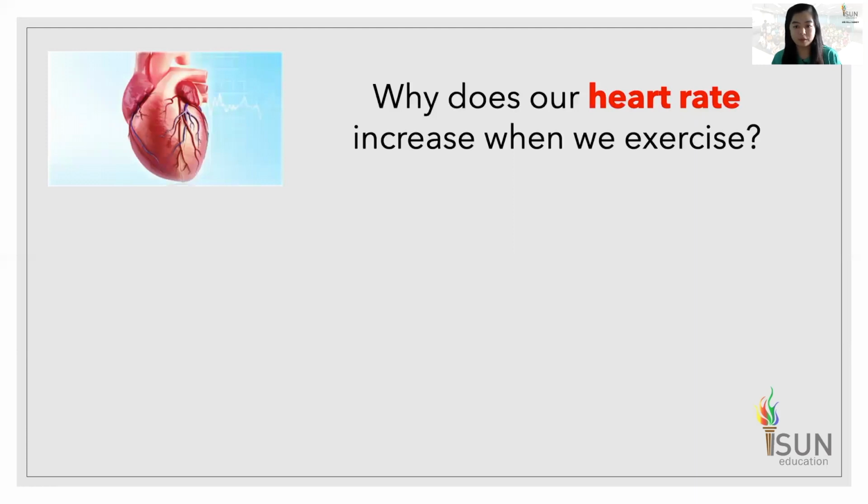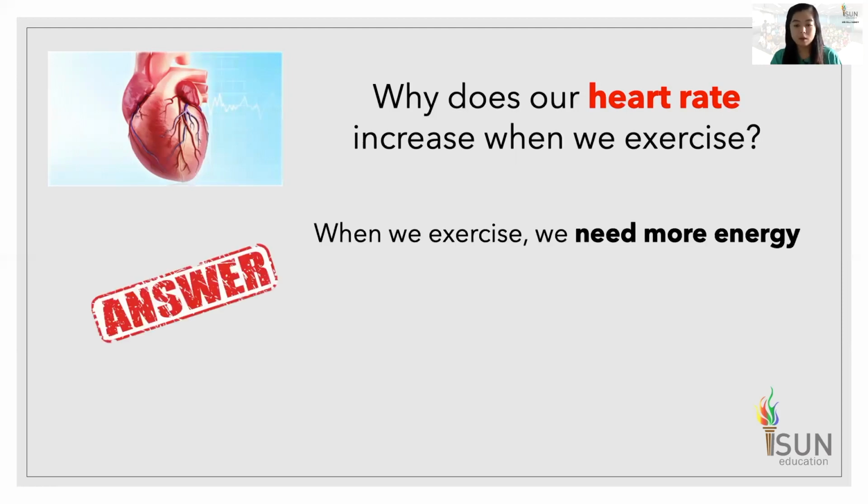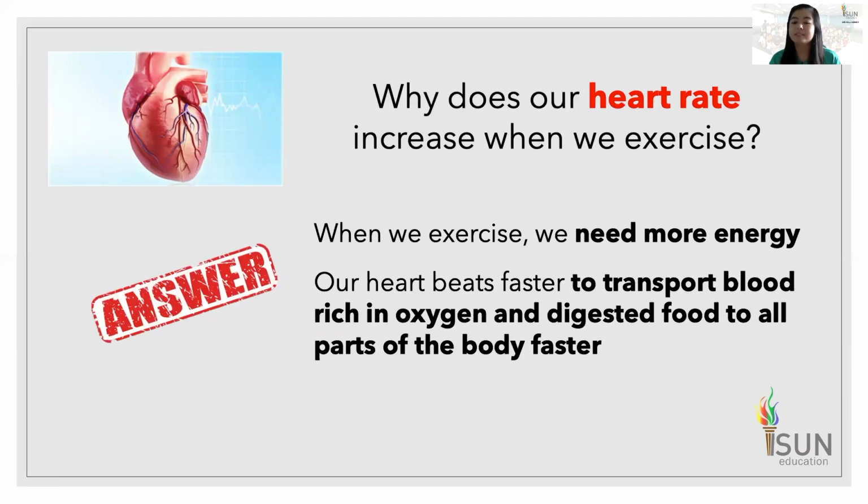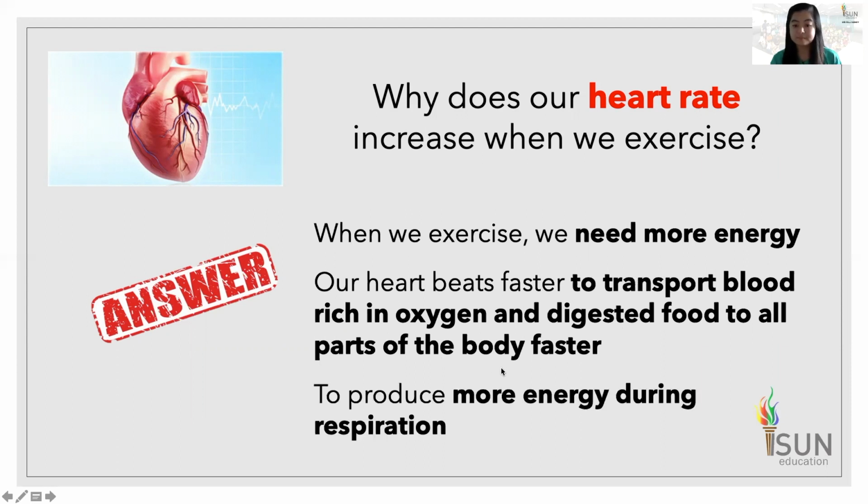So when we answer this question, why does our heart rate increase when we exercise? The answer goes like this. When we exercise, we need more energy. So our heart beats faster to transport blood rich in oxygen and digested food to all parts of the body faster to produce more energy during respiration. In fact, if you have learned the circulatory system, you will realize that this is a very commonly tested question. Let me prove to you with some past year paper questions.